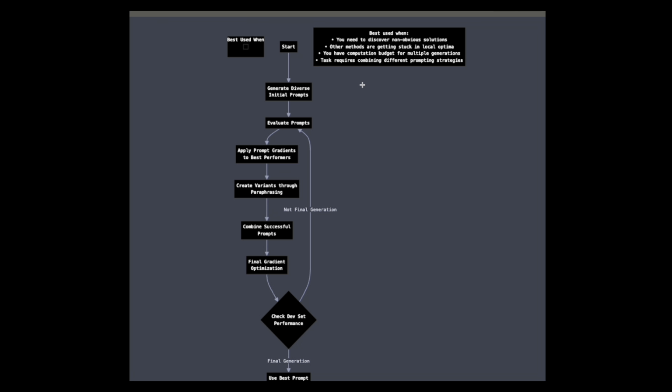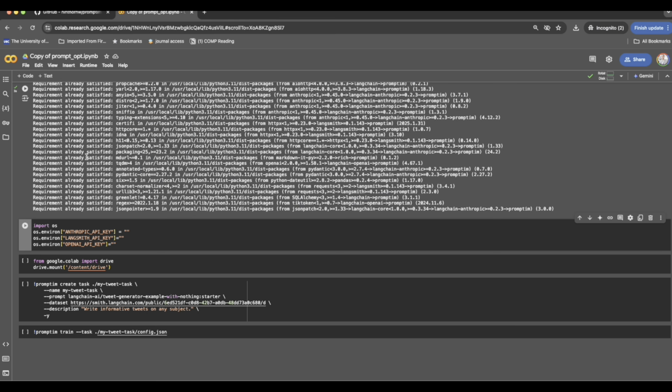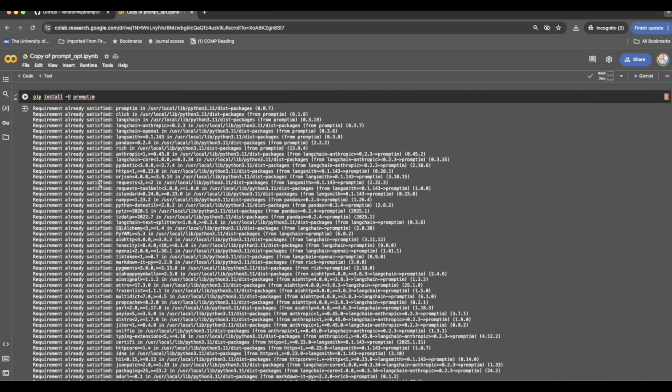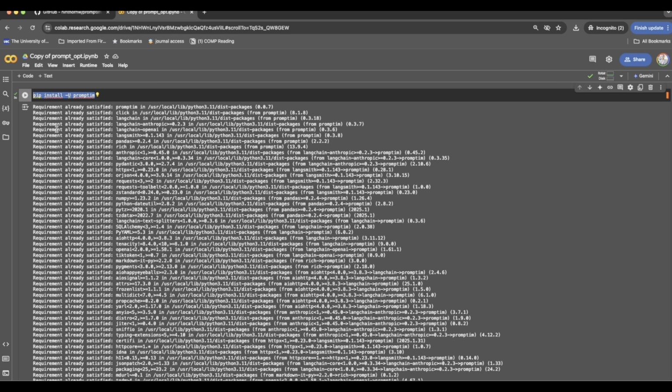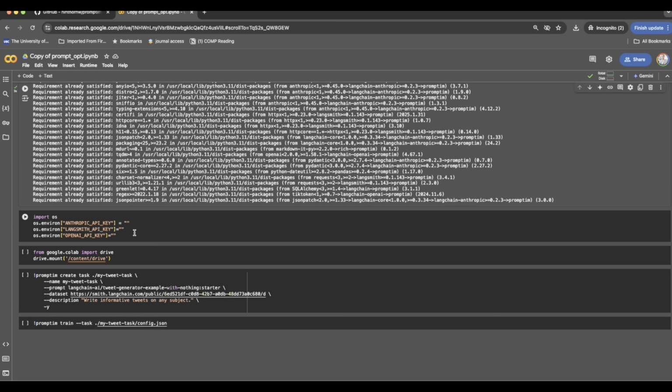Alright, enough talking. We went through a couple of examples, and again there might be even more right now, and there will be even more in the future, as I see this is evolving heavily. But let me go through an example that I actually ran, and I want to run the rest of the code with you. The package that I use is PromptTemp. This is an open source package that lets you run prompt optimization on your given initial prompt. I already installed that in my Google Colab. You can run it in any Python environment. You also need to make sure you provide your choice of language model. Definitely you can use any one that you want.